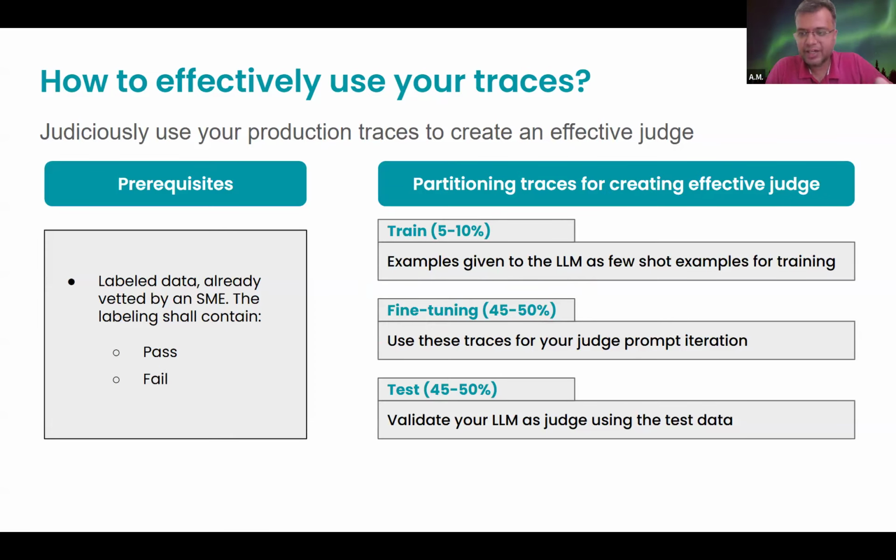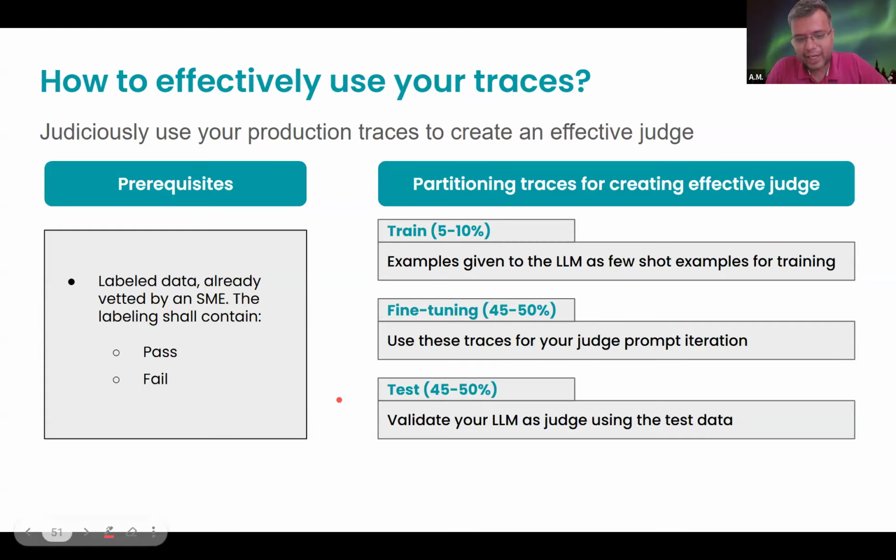Then the next 50 set of examples that you have, this is something that you should keep untouched. This is the final golden data set for you, because you already have an SME label available here on whether it was a good response for the AI system or not. And eventually, you have fine tuned your LLM prompt enough that now it should handle these 45 odd traces in a completely good manner. So whatever response comes out on those 50 is something that you should start noticing correctly.